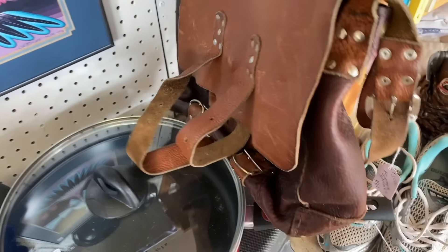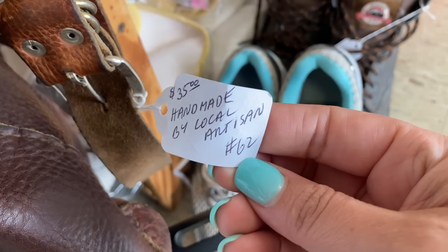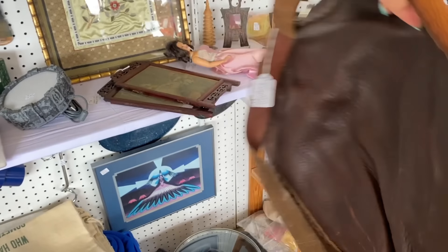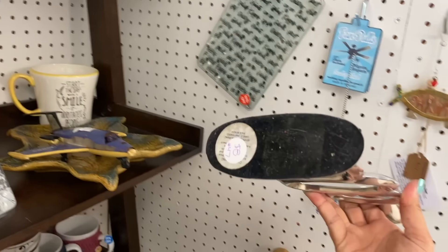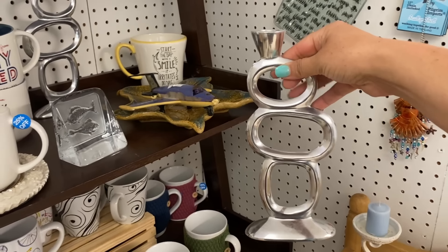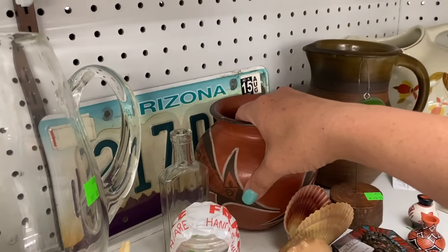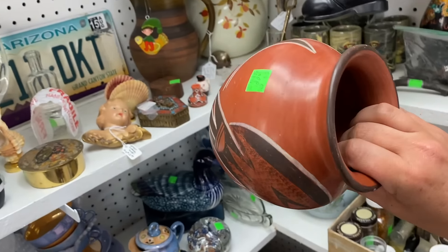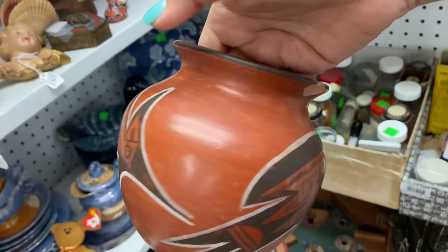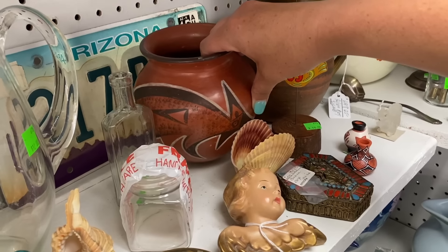I always pick up large leather satchel bags, especially if they look big enough to fit a laptop. This one is a local handmade artisan piece and it's only $35 — that's a really great deal. I'm all for mixing metals, and I think adding chrome accents when you have brass hardware throughout the room works wonderfully. I really like this mid-century atomic style and the fact that there's a pair. This is a beautiful hand-painted piece of Native American pottery — $45 on it. I love the design and the critter on it, but it has a really large chip on the back, so I'm gonna pass.